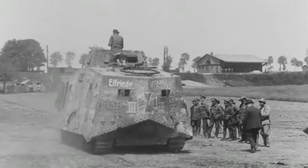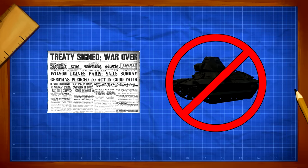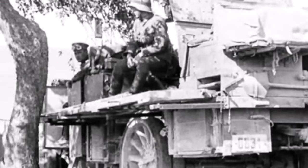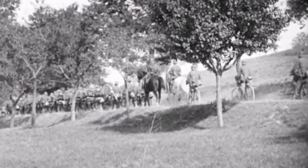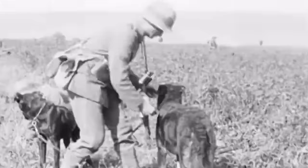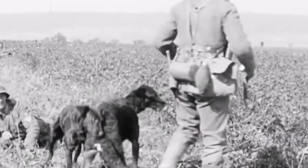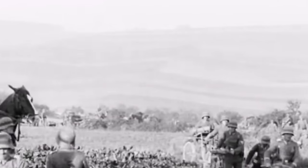However, there was a distinct problem. The Treaty of Versailles forbade Germany from having tanks and even had a penalty for anyone building them, including hefty fines or jail time. This was a very difficult obstacle for the Reichswehr, especially with the potential for invasion due to the occupation of the Rhineland at the time. This is the primary reason that early German tanks have distinctly non-military type names, to prevent their true nature from being discovered.